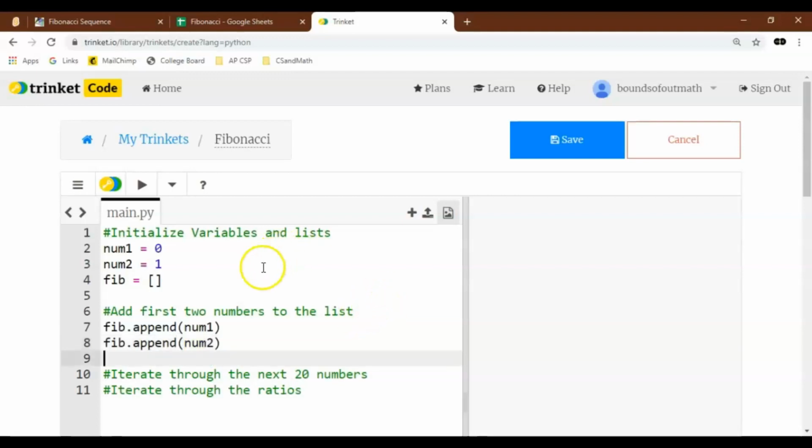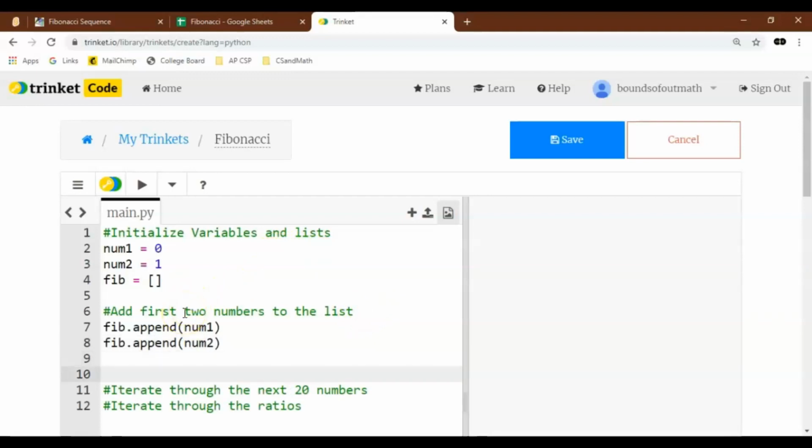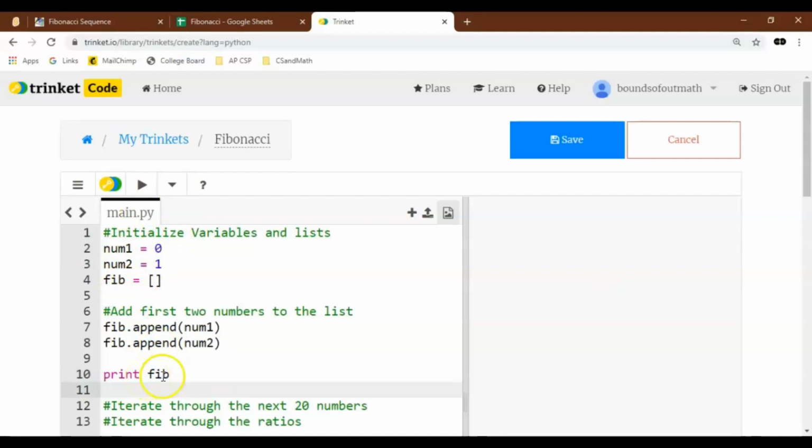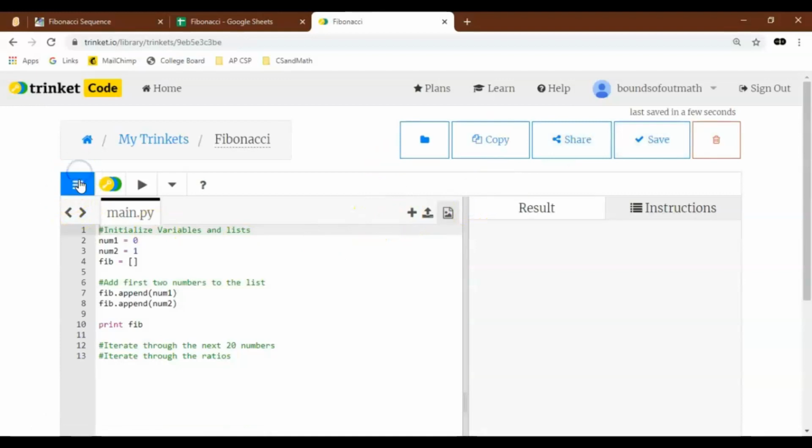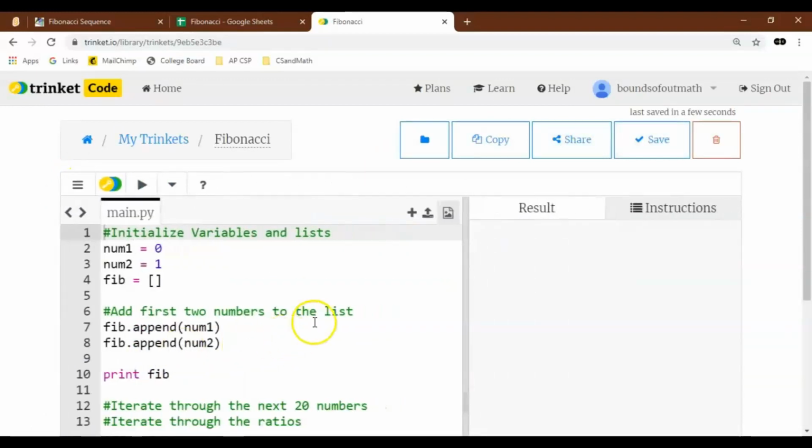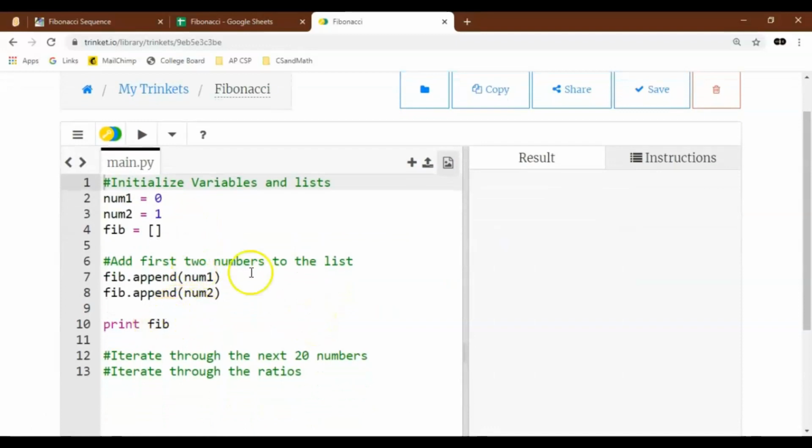And then usually you want to spot check your code as much as you can. So to print to the console, we'll type print. You can use parentheses, you don't need them anymore. So if I print, we'll just print fib, since the title of the list is fib. If we print fib at this point, we should see, click save here, that those 2 numbers have been added. So this is the run, and notice that our list is the first 2 numbers, 0 and 1.